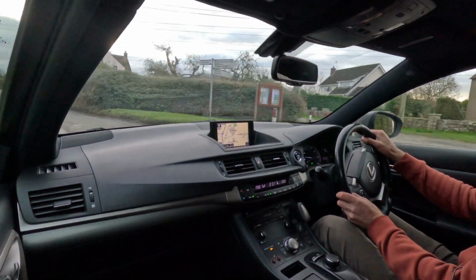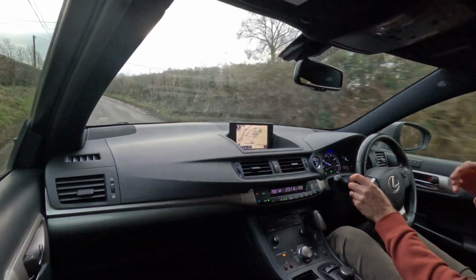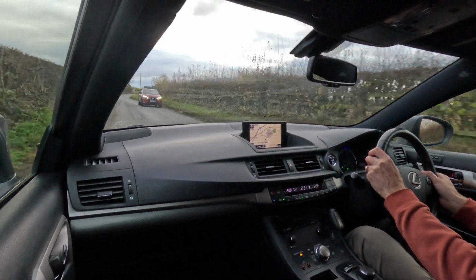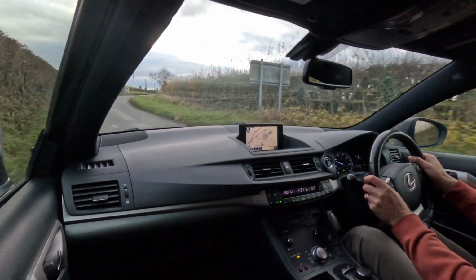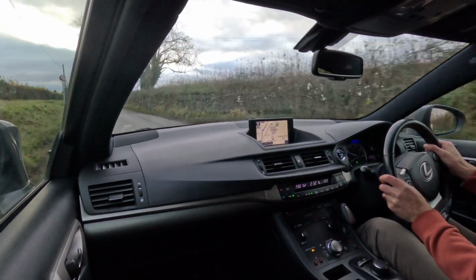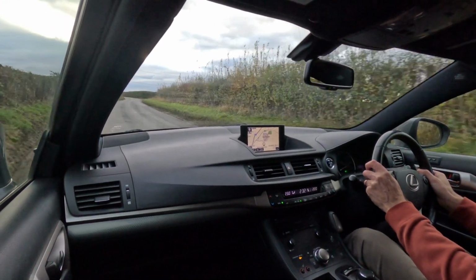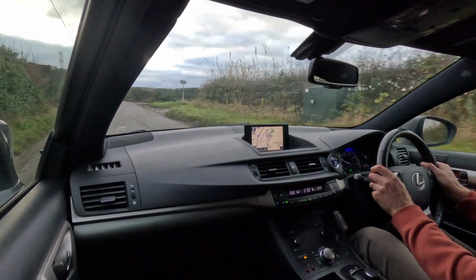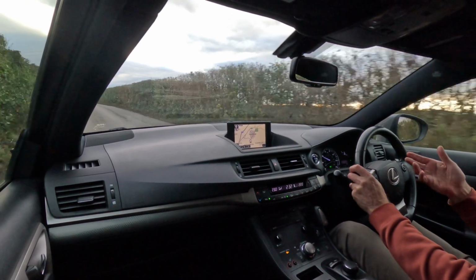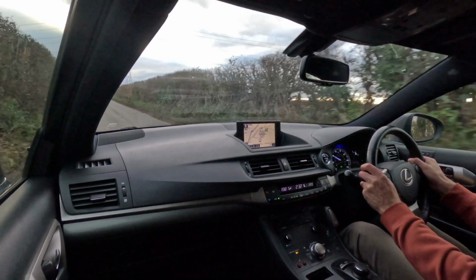It's all but seamless, because it uses engine, hybrid, CVT gearbox, all of which give you no kind of clunks or engagements as such. It's just wonderfully engineered, and in practice it's one of the smoothest ways to drive a car. It's an amazing experience, actually. You're also given 3 modes for the driving: eco, normal and sport, which you control by this little knob down here. Generally I owned loads of these and I love them. I generally drive it in normal most of the time, but occasionally flick it into sport mode. I only use eco in town driving because I find it too slow otherwise.